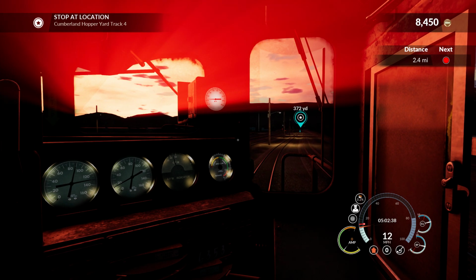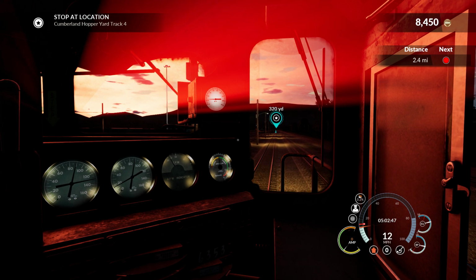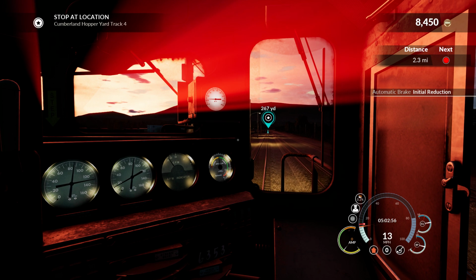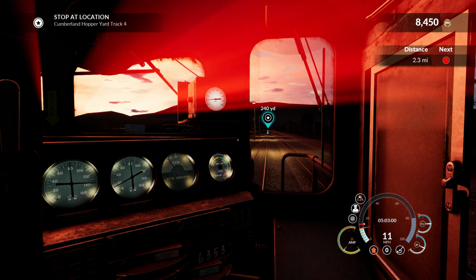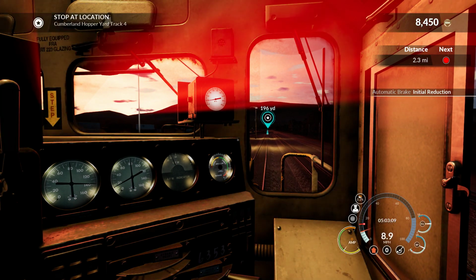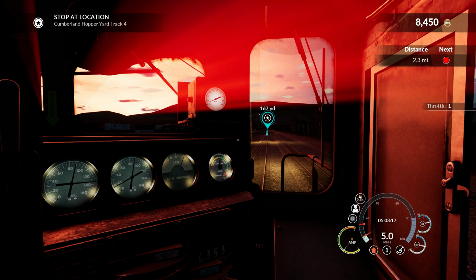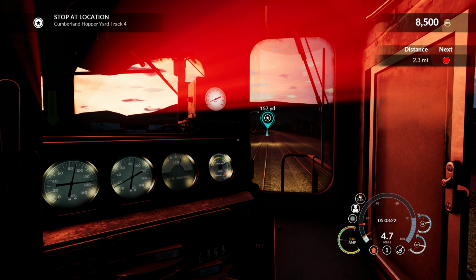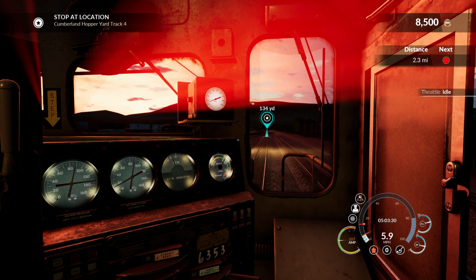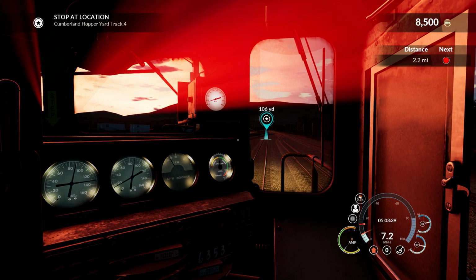Here we go. Close. I'm going to start slowing her down a bit to about 10. Yeah. Oh, the next light's come up now, look. There you go, it's working still. We're good. A little bit of power on here. Just ticking her over. Cruising her down to the right point.